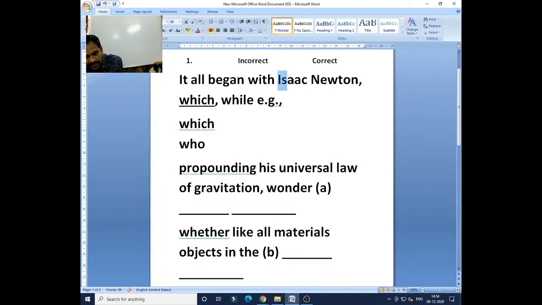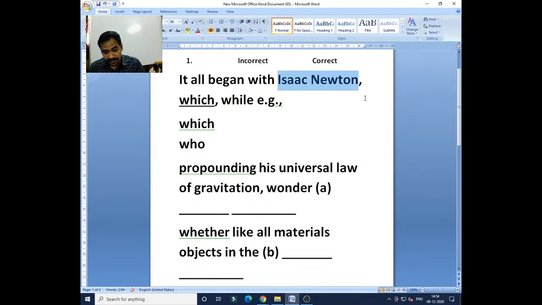So you see your noun phrase Sir Isaac Newton, and as per your noun phrase you have to select the relative pronoun, clear, either which or who, which or that. When your noun phrase is about a thing, or even an animal, or non-living things, you can go with that or which. But when your noun phrase is about a human being, a living being, then you can go with either who or whom. Clear? So who is the correct one in the first line, which has been shown to you as an example.